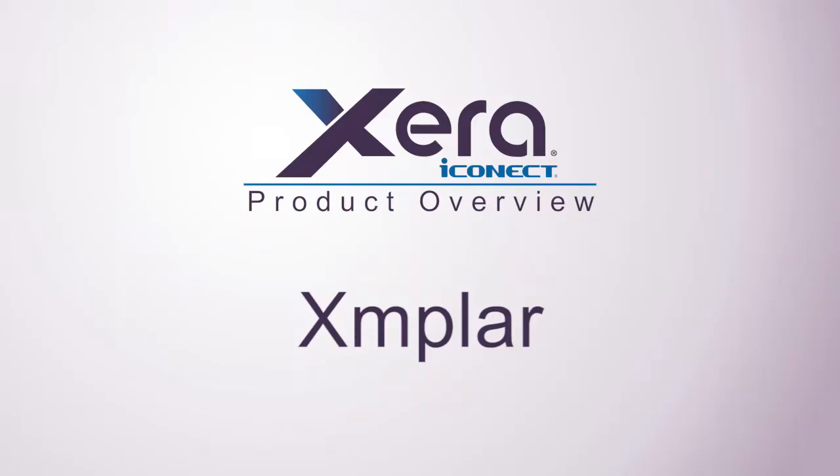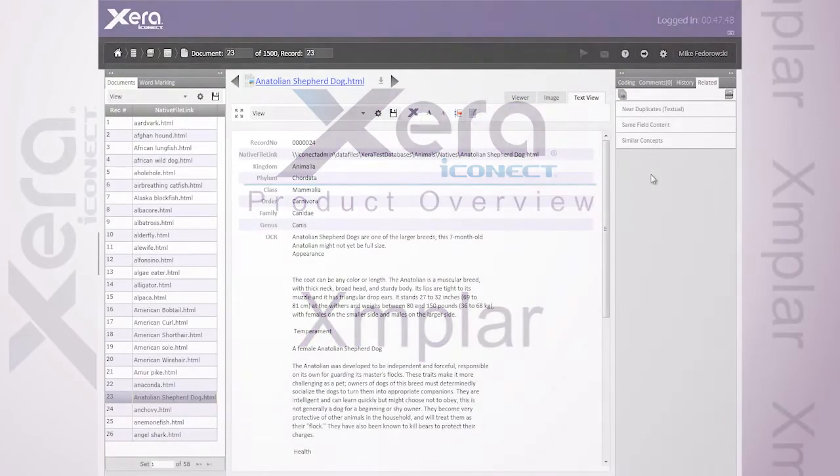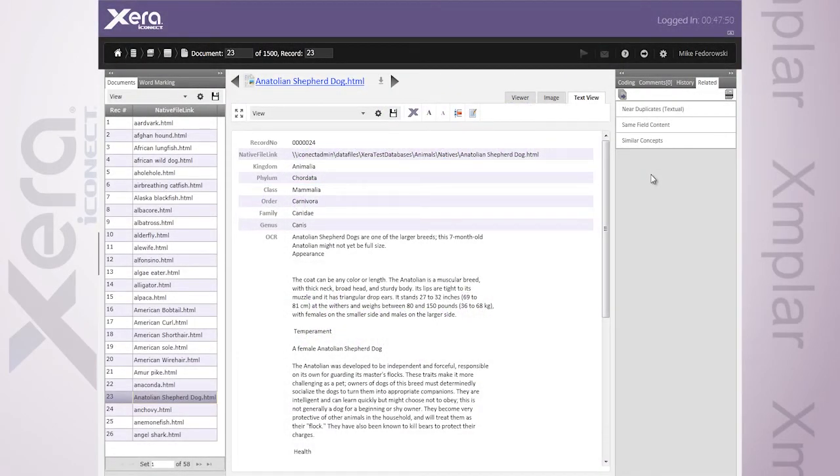In e-discovery, and primarily in document review, your ability to efficiently and precisely develop your case determines your success. In a previous session, we took a closer look at XERA's advanced analytics and their ability to empower legal teams to perform seamless analysis directly within the review tool itself, helping decrease search time, increase quality, and minimize overall review costs. XERA Advanced Analytics also includes our unique patent-pending Xmplar custom find similar functionality.